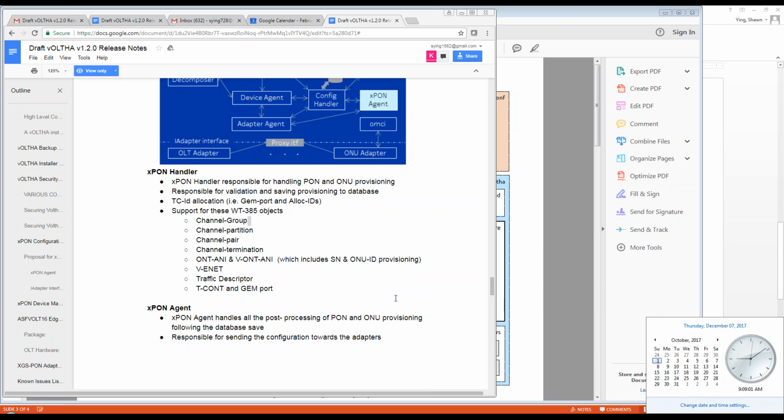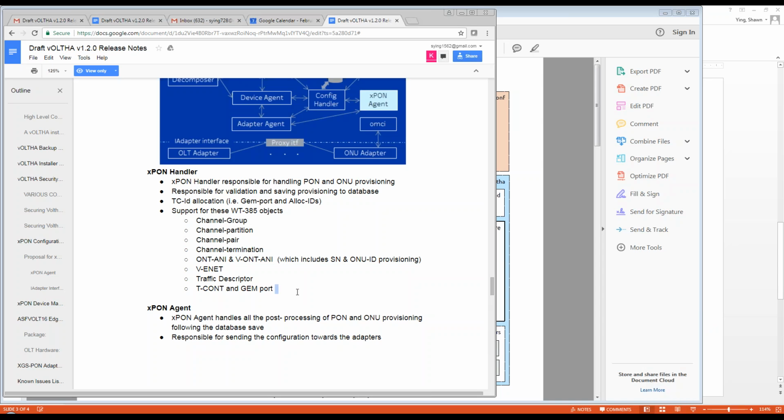I'll see what action items I can jot down, and potentially I will send an email to the participants on this call, or I can use the VOLTHA discuss to discuss some of those, even though I don't use that too often. Okay, so Julie, I think your suggestion was great. So let's follow on that. And I appreciate everybody's involvement on this, and we targeted this to be implemented in certain form by the end of March.